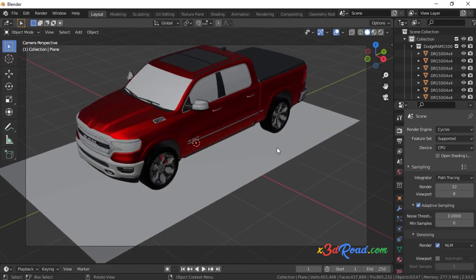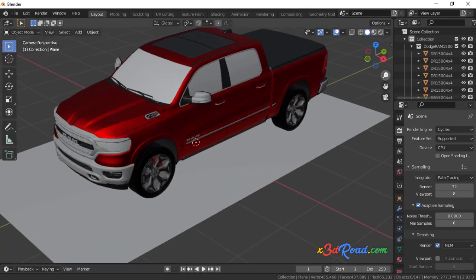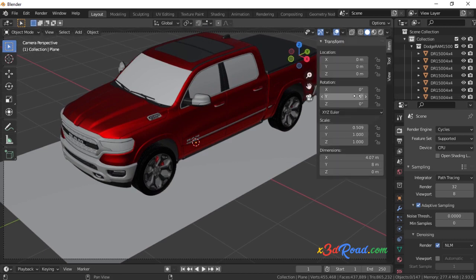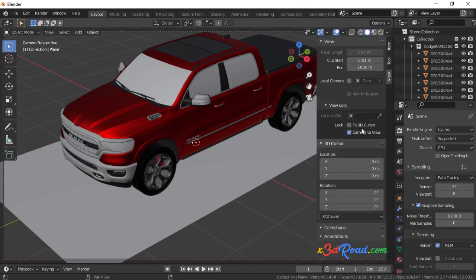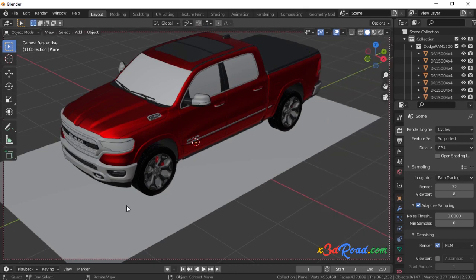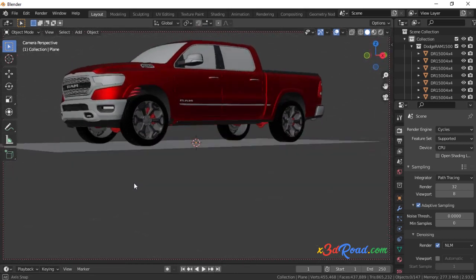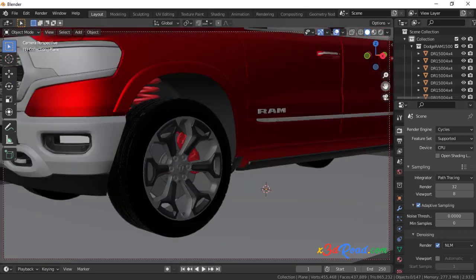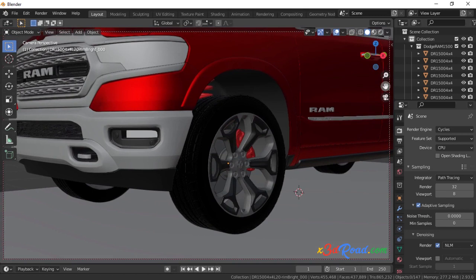In the camera view, fill the scene for a good view. And now, render.